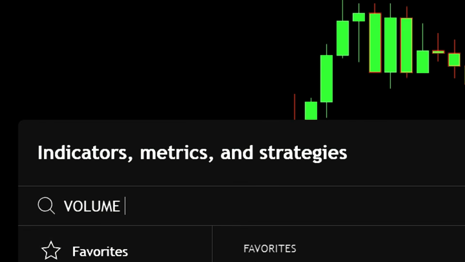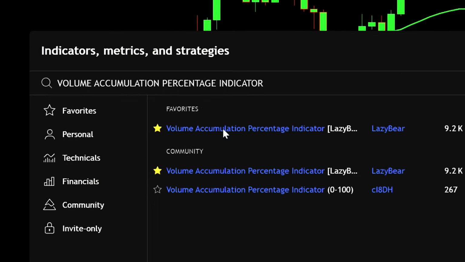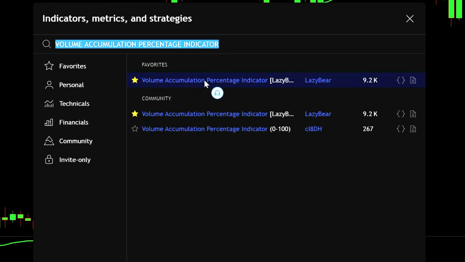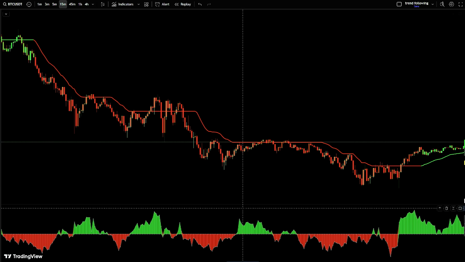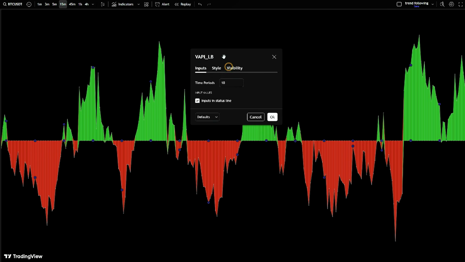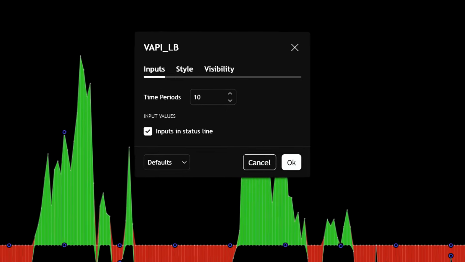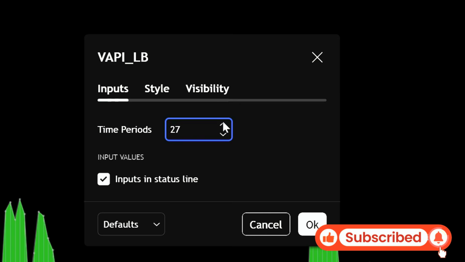Let's add it. Back in indicators, this time I want you to search for volume accumulation percentage. Now add it to your chart. Again, this is just a generic tool until we tune it. Let's open the settings. And to keep our framework consistent, we'll change the time period right here to 27 to match our momentum baseline.